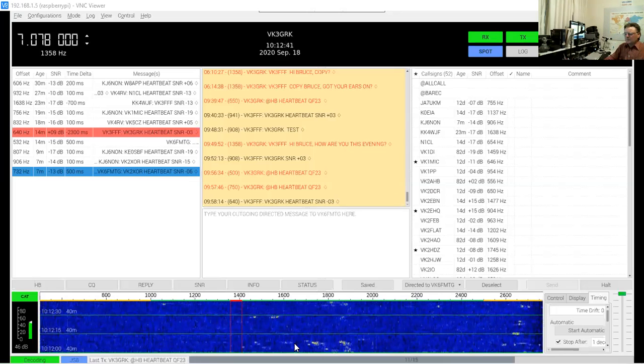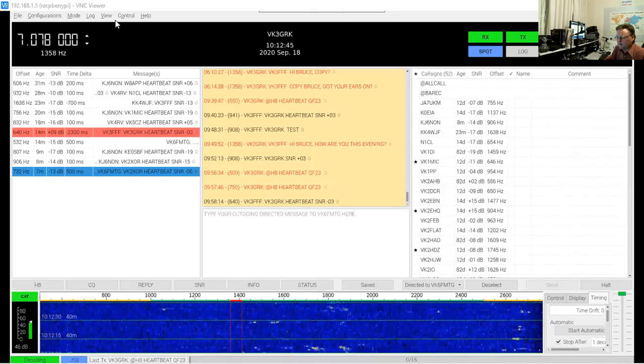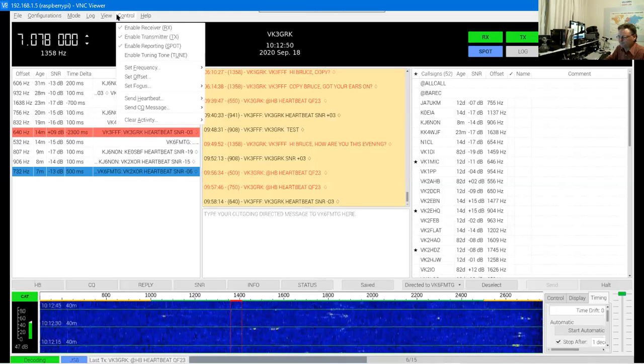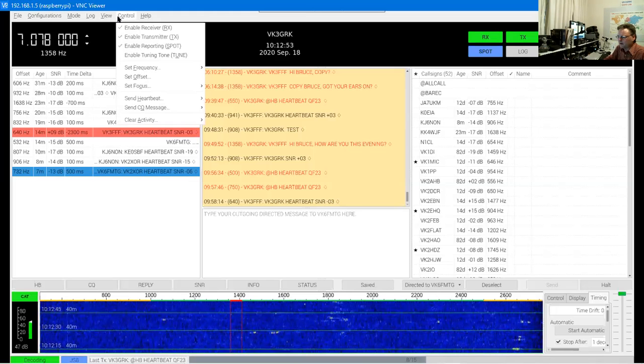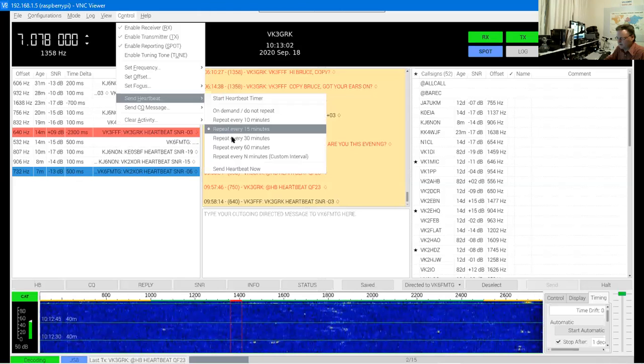Now, okay, so I've explained the mode and the control. The other thing you do is when you first log into JS8Call, you go down there, send heartbeat, and I've got it set for every 15 minutes. You can have it 30, 60.